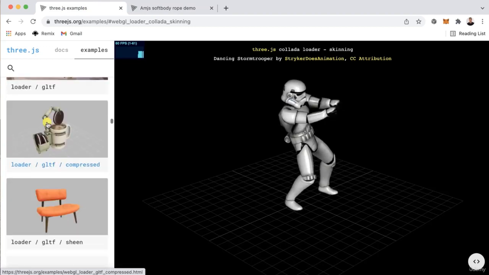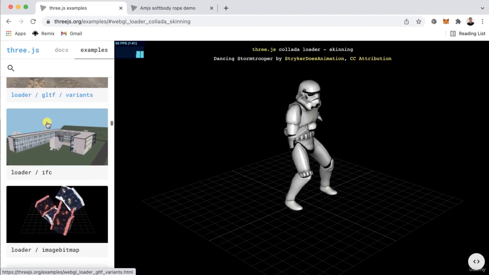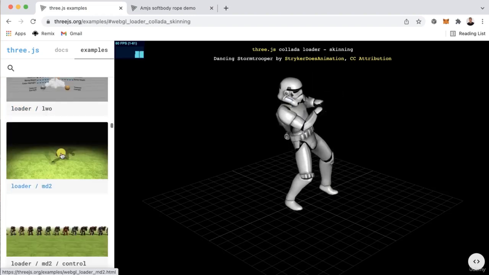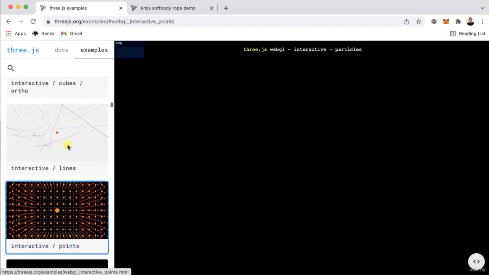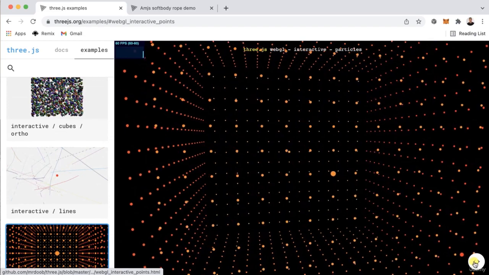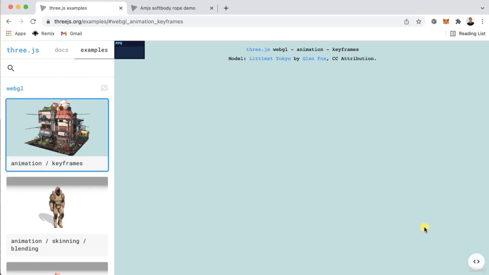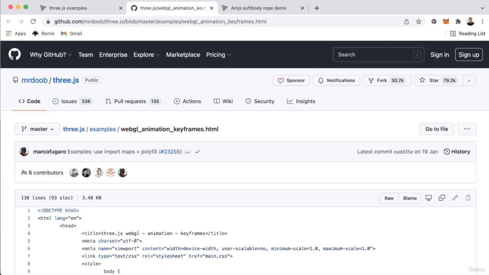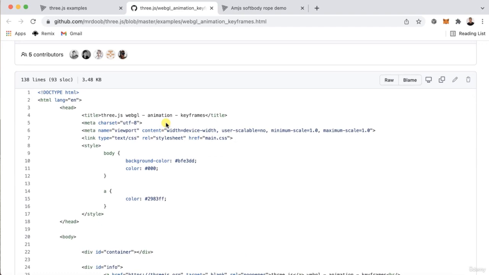And let's go back and you'll see that there's a lot of other examples. So if we go back here, we can choose another one to look at. If I go through this, I can just pick one. Here's another one. You'll see this little tab here. If I go to that specific link, let's look at a different one here. Let's see an elaborate one. If I click here, you'll see the code for that specific animation that we're seeing. It'll take us to the Three.js GitHub where these examples are located. So right now, if you want to see this, here's the source code to be able to create all that.